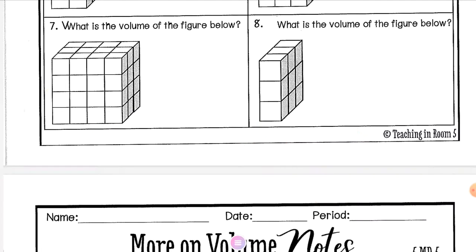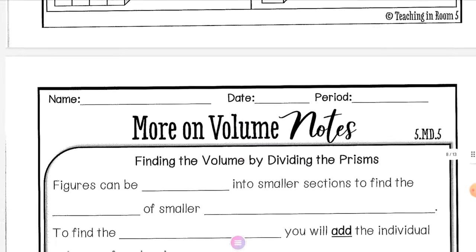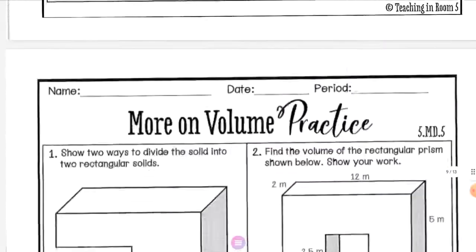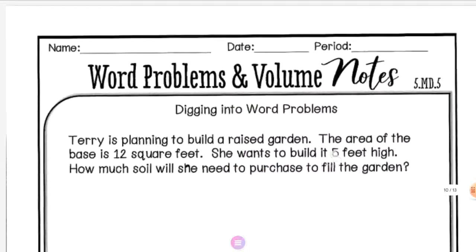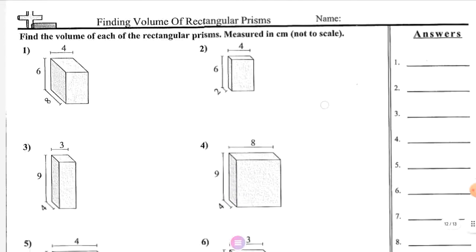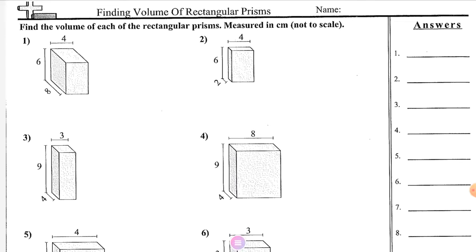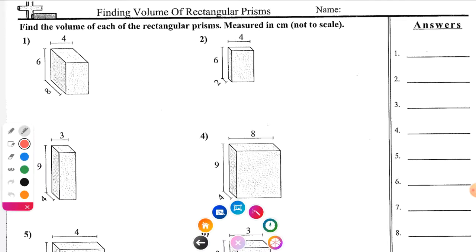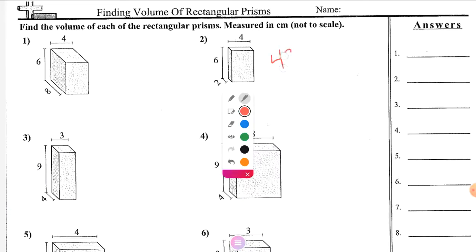Okay, go to the next page where you had problems. Give me a second to get there. Okay, on this page, you had number 2, 3, 4, and 5. Let's just give answers, and then I can go back and give work if needed. Jake, what did you get for number 2? 48. And we labeled ours wrong.